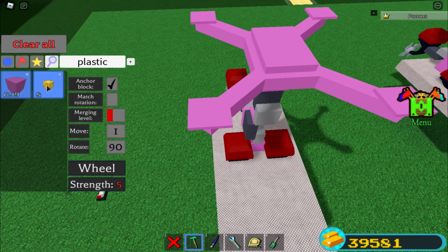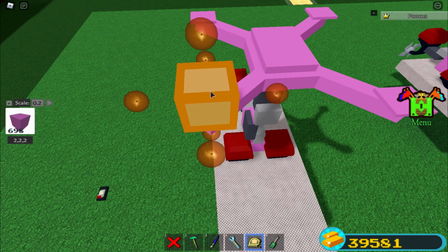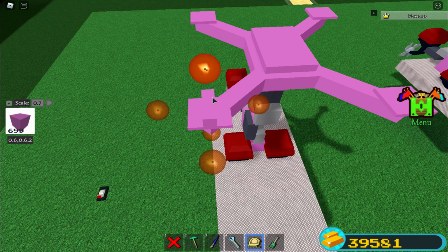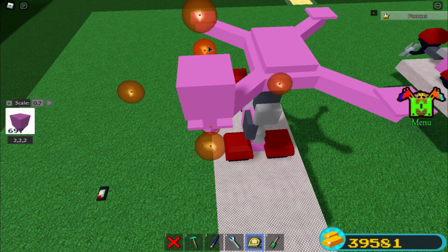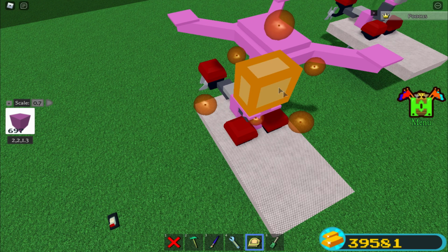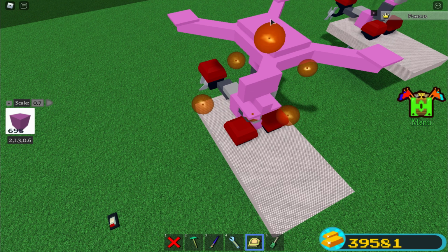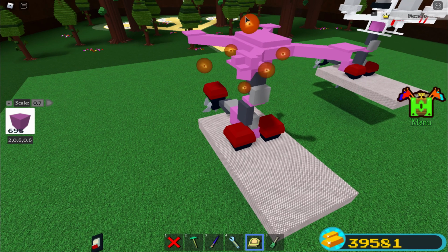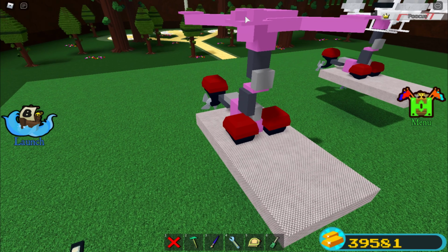So let's get another plastic block and go ahead and place it like this. Put your scale onto 0.7 and scale it 1 in and 1 in and then all the way down. Now do the same for the other propeller. So 1 in and 1 in and all the way down. Then scale 1 down and then 1 more down. Just like this. You should end up something like this.